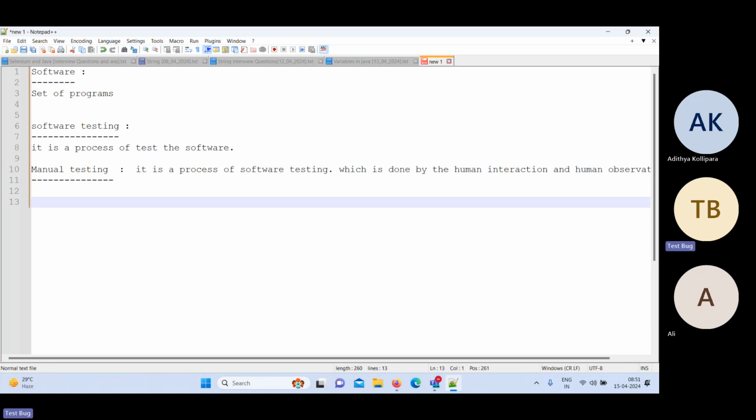Okay. This is one approach. It is a basic need for every software application. Right now, we have multiple software applications. To test any software application, first they perform a manual approach. Then later they switch to automation. So in software testing, we people are moving into automation testing also.